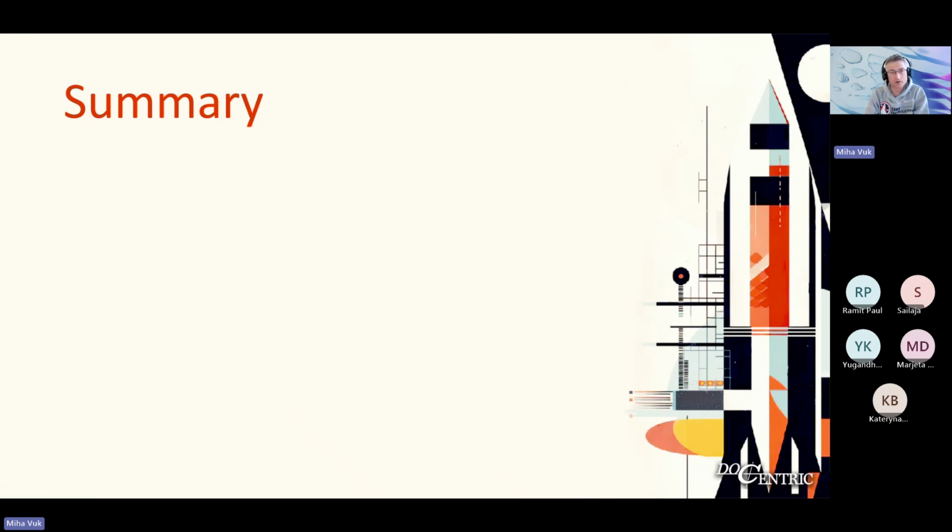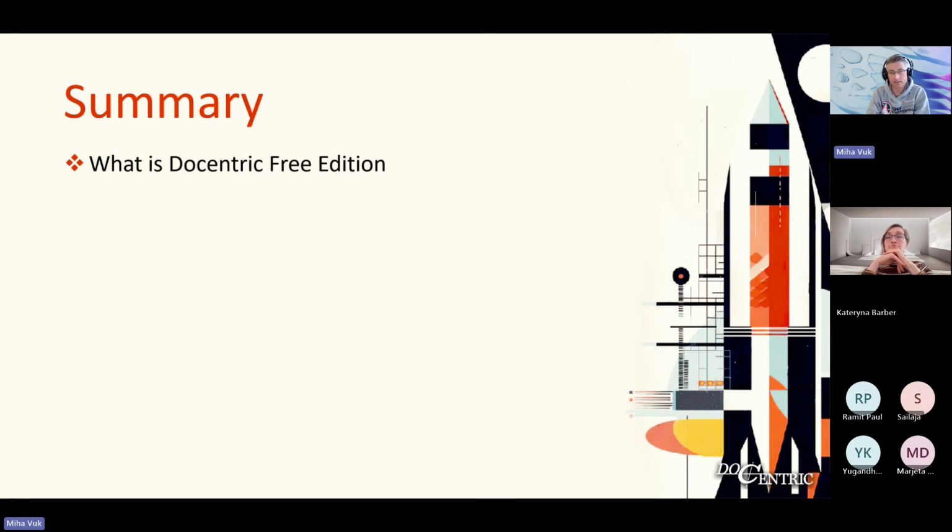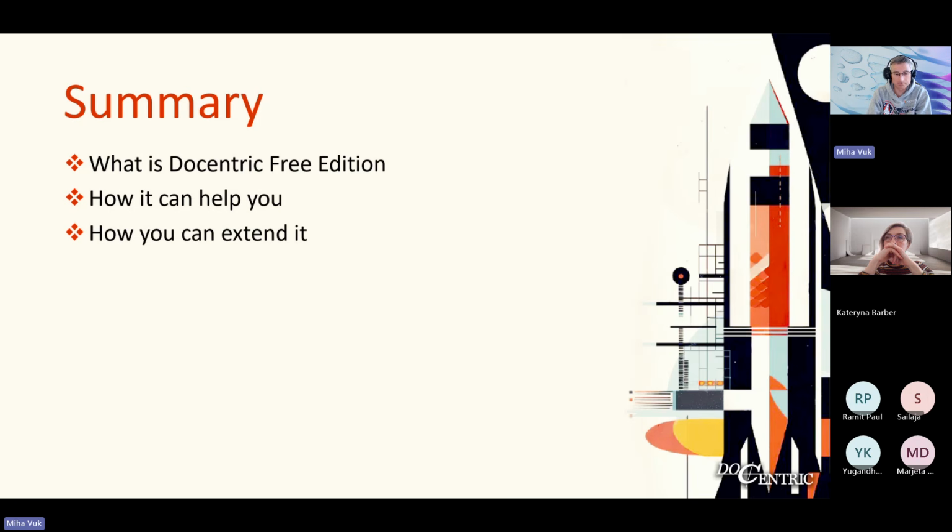Okay, we've more or less come to the end. So just a quick summary. We have seen what the Docentric Free Edition really is. It is a full-fledged product with the whole ecosystem, and how it can help you with what challenges you can use it for, and you can just download it, install it, and use it, and also how you can extend it in case you will need it.